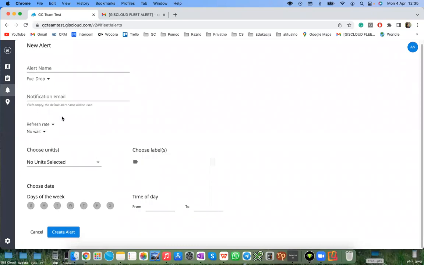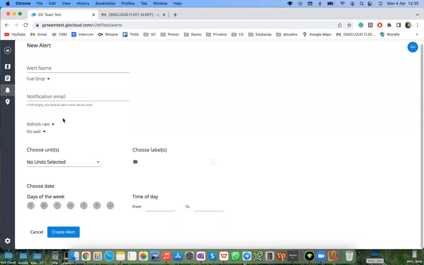Next, we have the fuel drop. Of course, this alert is relying on the GPS units that you have on your vehicles. The alert is set up if you have a fuel drop of 10% of your entire tank volume. So it's automatically set up.